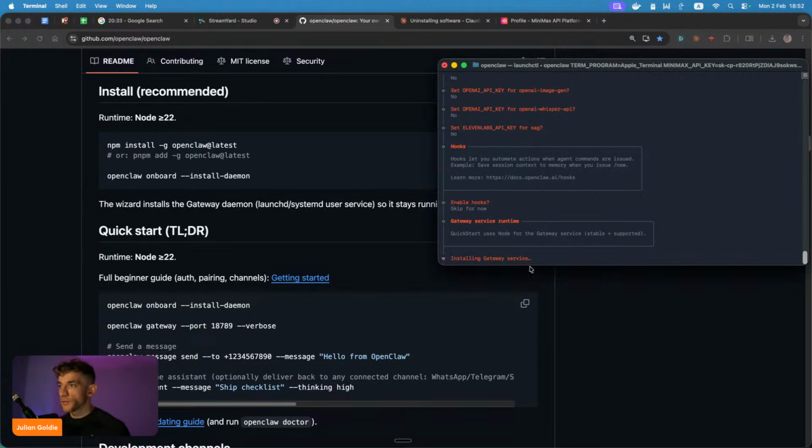So it's installing the gateway services. You can see we've set it up with Minimax 2.1 OAuth.